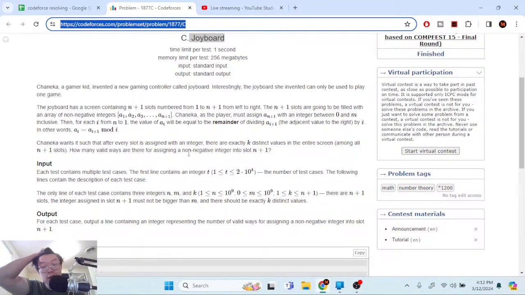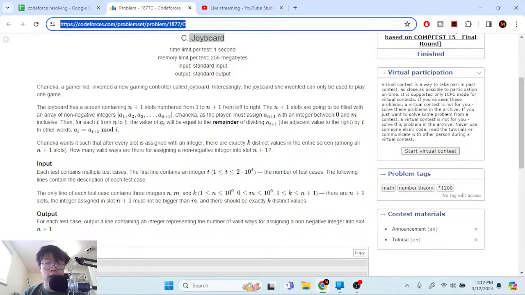Okay, so we have a game on a Joyboard. The screen contains n+1 slots, numbered from 1 to n+1 from left to right. The n+1 slots are filled with an array of non-negative integers, a1 to an+1. Chanika, as a player, must assign an+1 an integer between 0 and m inclusive.